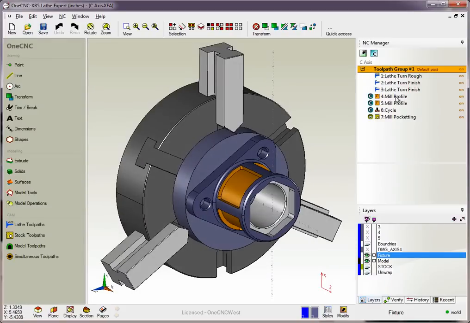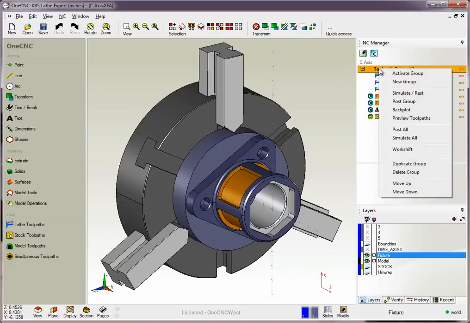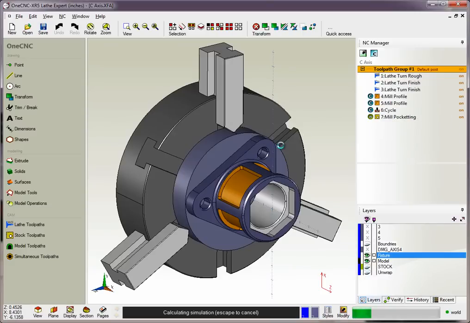Once you have your toolpath assigned, you can preview and you can simulate. Simulate will show you the stock being removed, and preview is going to show you your solid models, including all your fixturing and the toolpath. Why don't we take a look at preview first? I'm going to right-hand mouse click and select preview.